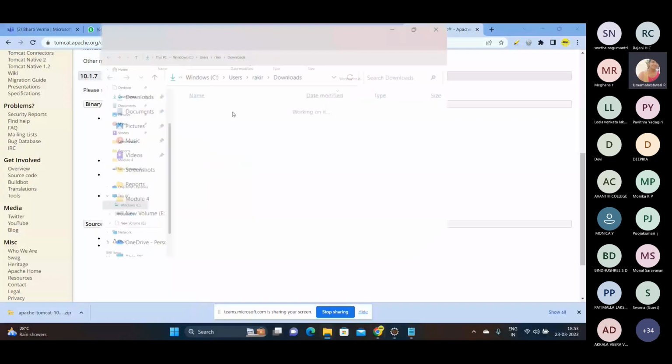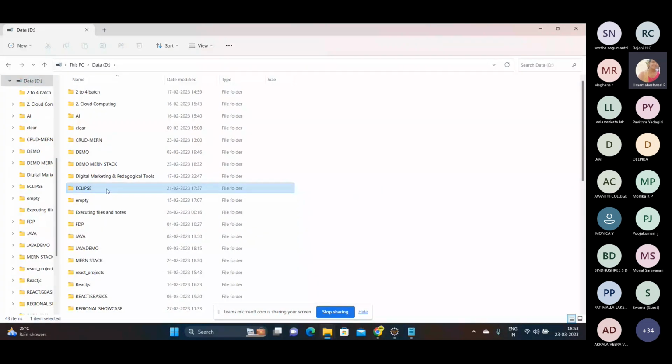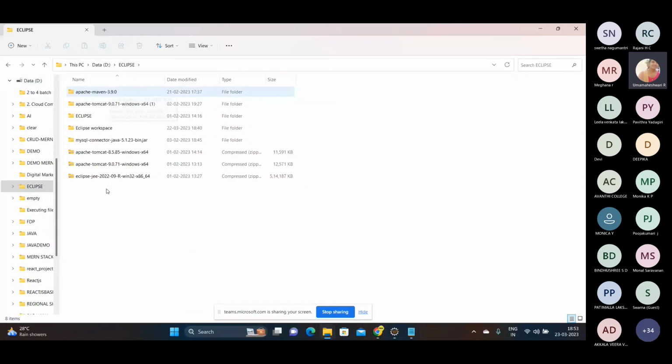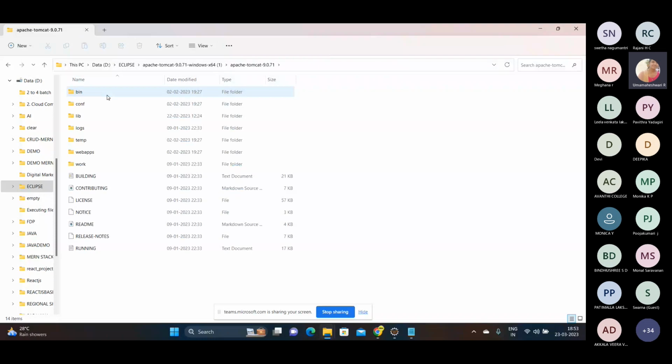Here if you go and check, you need to extract this folder. I have extracted this folder and saved it in this particular place. See here, I have two things, right? This is my Apache Tomcat. Here I have downloaded 9.0.1. So this is my folder.